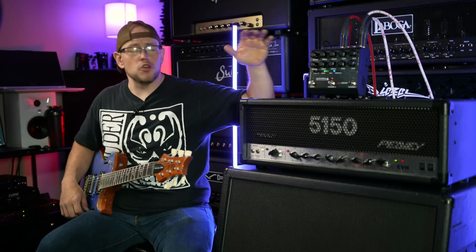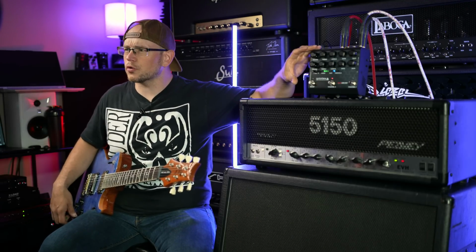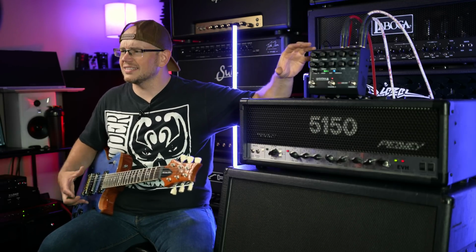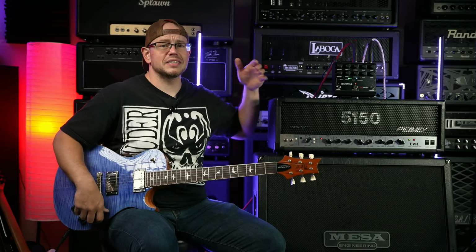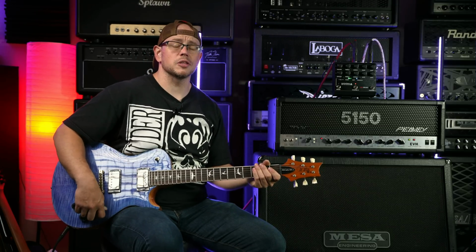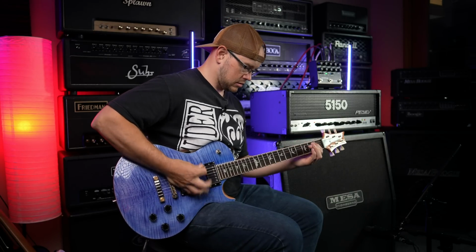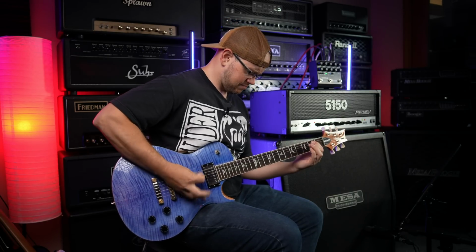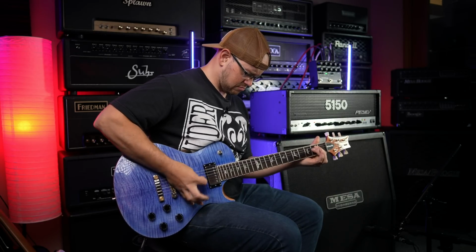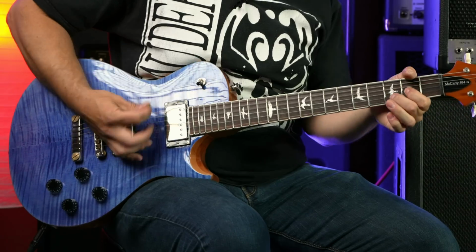One thing that I've noticed about the built-in overdrive is it's not quite like a Tube Screamer where it adds more sizzle and tightens things up quite a bit. It kind of crunches them up. Just to compare the sound of the built-in drive real quick with the Boss SD1 so you guys can hear what I'm talking about. Here's the Boss SD1. And here's the built-in overdrive.